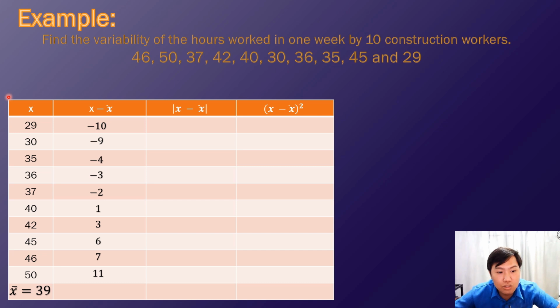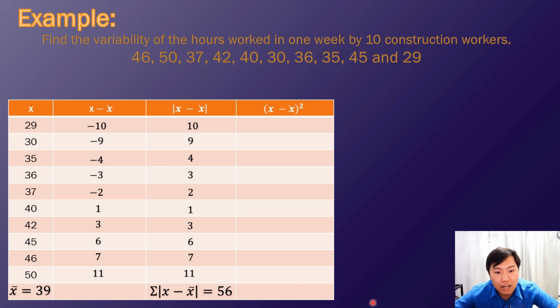Ngayon, punta naman tayo dito sa third column. Madali lang ang gagawin natin sa third column. So, kung makikita lang natin, hahanapin lang natin yung absolute value ng sinagutan natin kanina o yung nasa column 2. So, in short, gagawin lang natin silang positive numbers. And then, after nating makuha ang absolute value ng x minus mean, i-add na natin or hahanapin natin yung total ng absolute value ng x minus the mean. So, let us find the summation of x minus mean. So, kapag inadd natin lahat, makakakuha tayo ng total of 56.